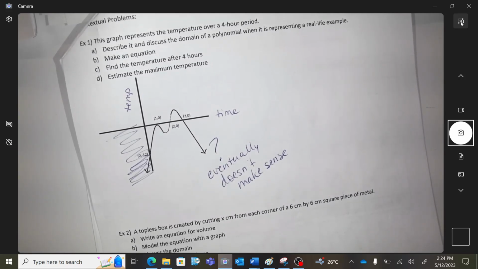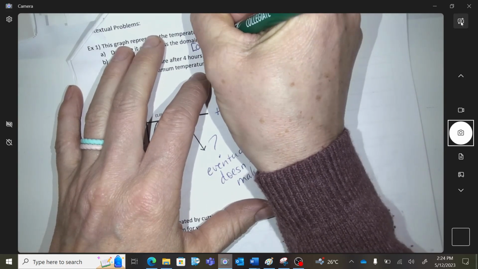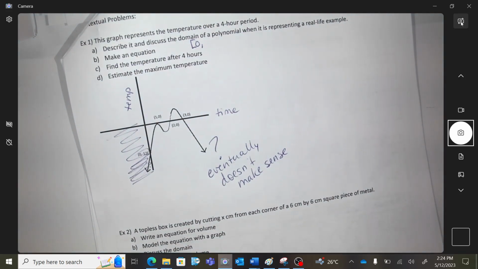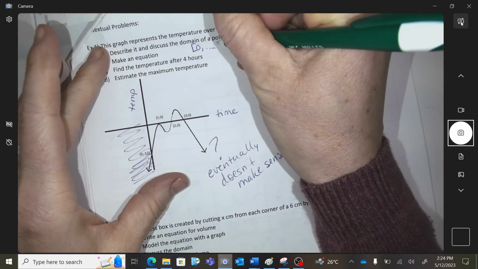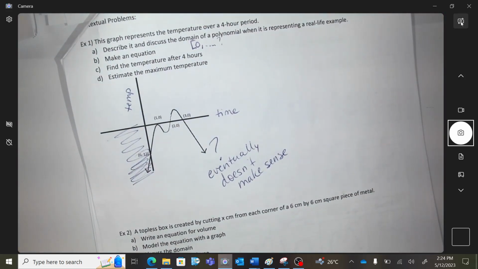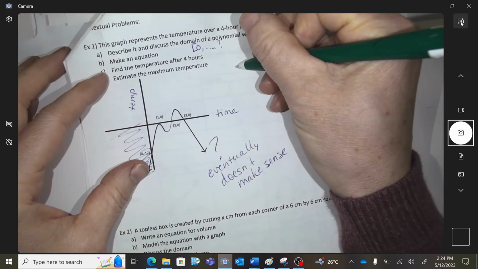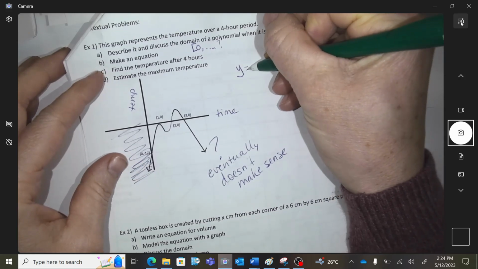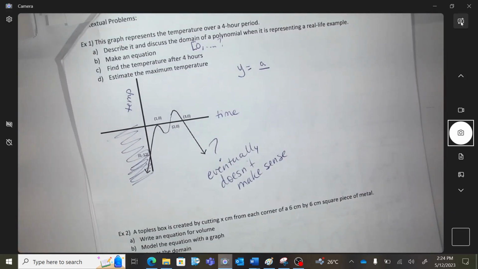Okay, so in a domain sense, well, we for sure know the domain would be, we know that at least, right? 0 to something. But we don't know. Okay, so we're going to make an equation. You ready? I'm going to go y equals, I'm going to leave a spot. We can call it an a value.